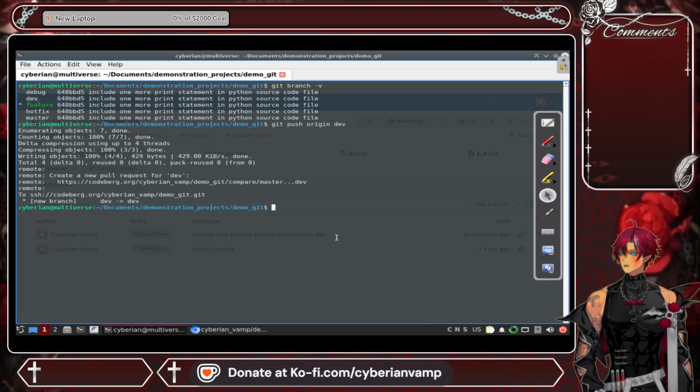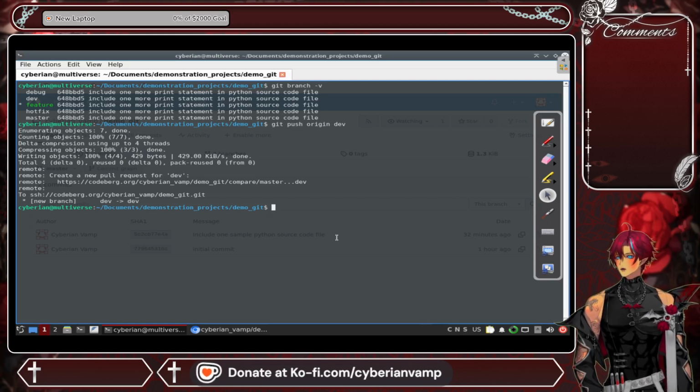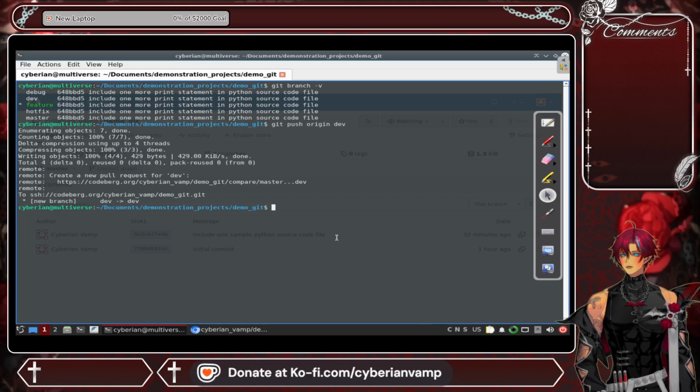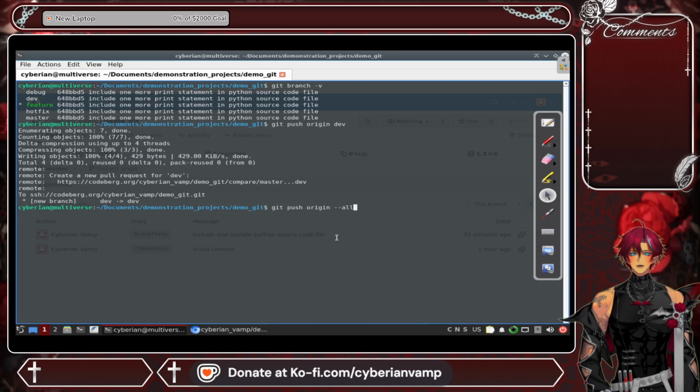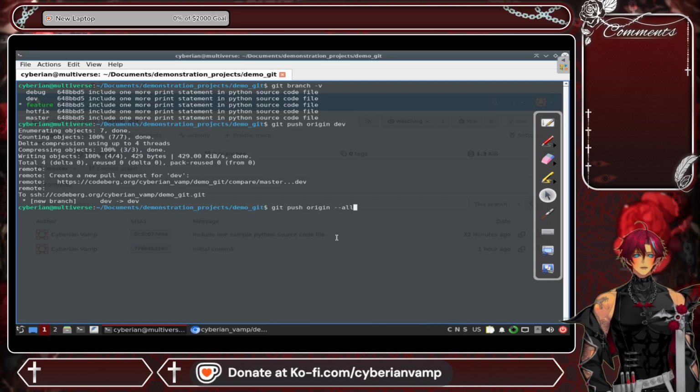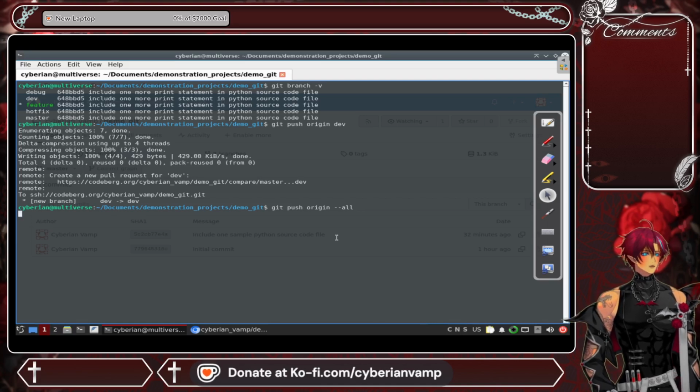Now suppose you want to push all the branches in one go. For that, you have to use git push, mention the remote name obviously, and then utilize the switch: git push origin --all. If you do this, all the branches which you have locally will be pushed to the remote repository.